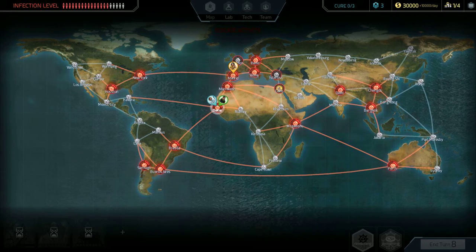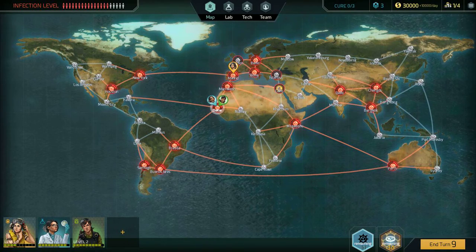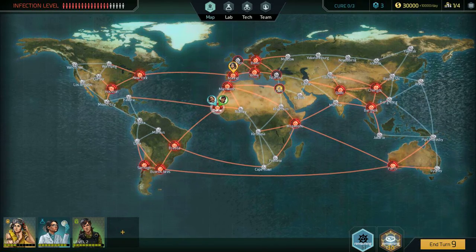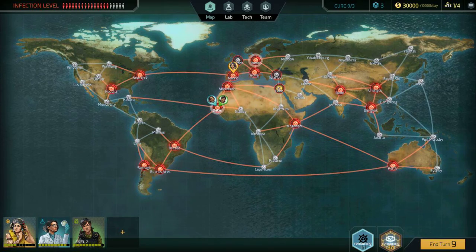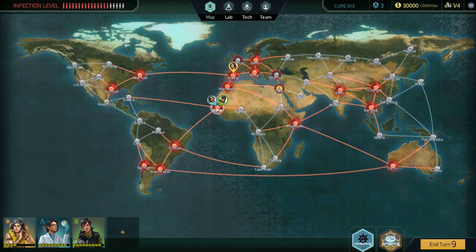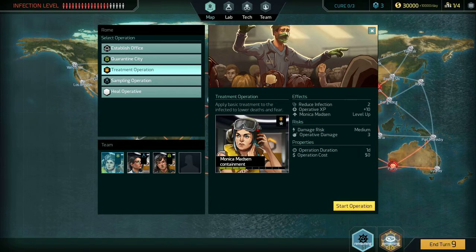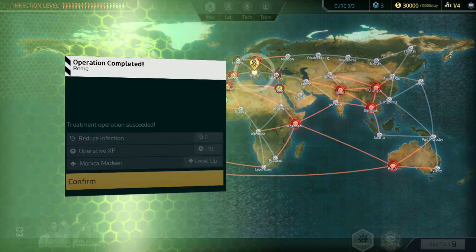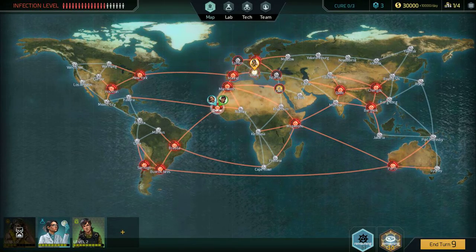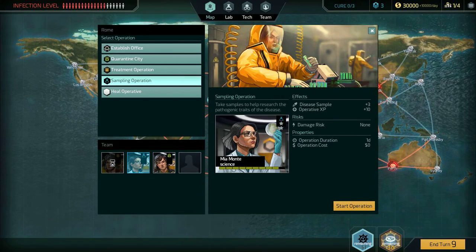Senegal and Madrid and Delhi and Dakar. It is everywhere. But you want to keep it in this area because you want to protect Cairo. So I'm going to go to Rome. Treatment there. Afterwards, we'll be there. Oh, Monica's leveled up. That's good for us. And where are we now? Going to Rome. We're going to sample Rome.